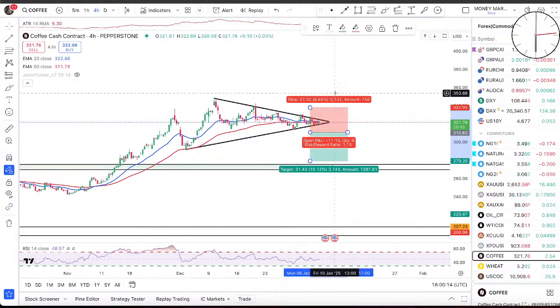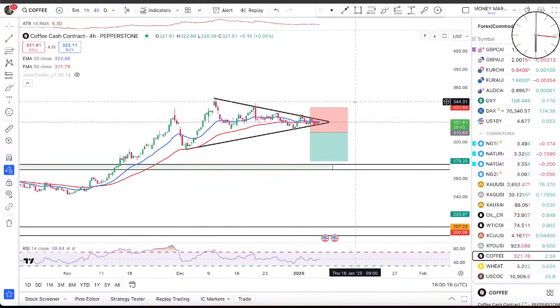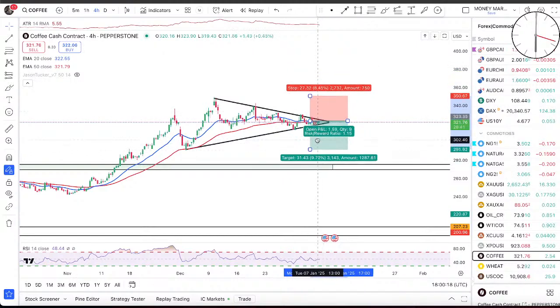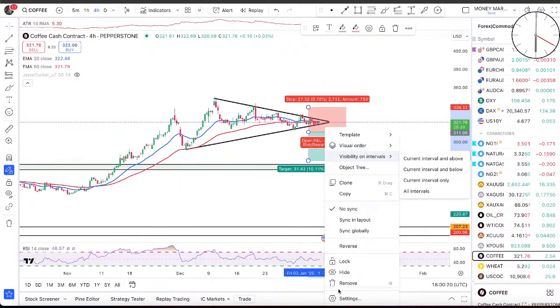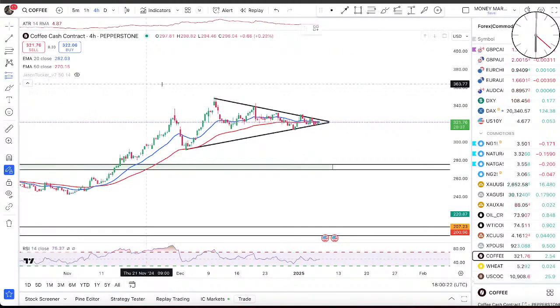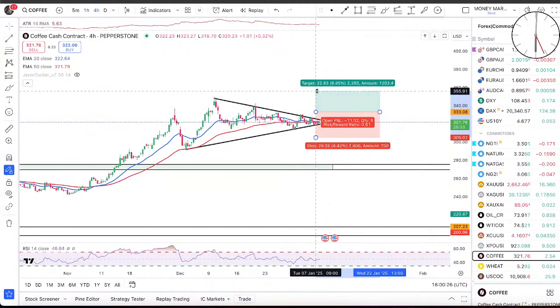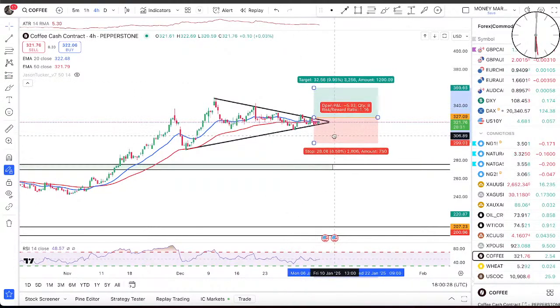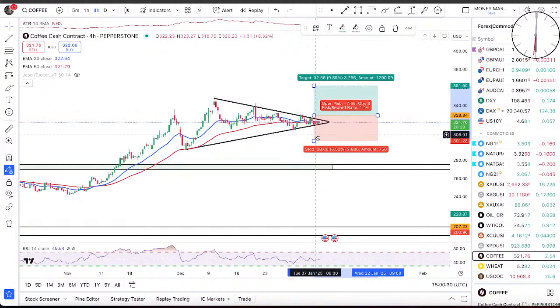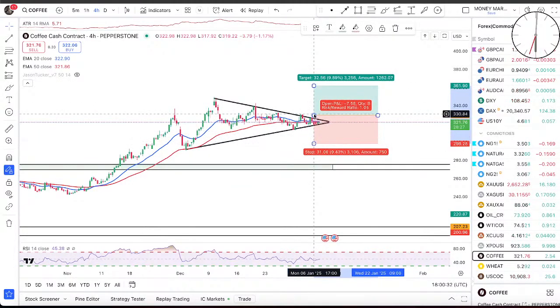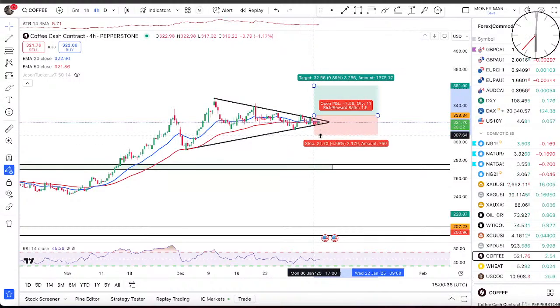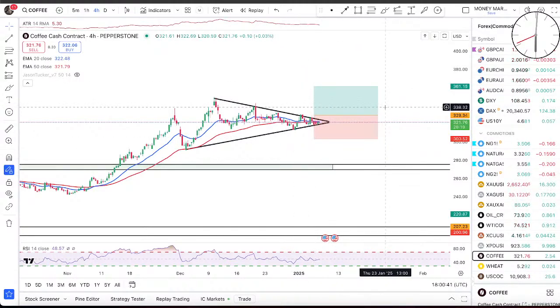For now, for coffee, if you're looking at entries, I will be looking at the breakout above. If coffee broken above, then I will enter here. I'll keep my stop loss below. Take profit, let's say we have a break here. You can go 1 ATR of the entry candle, whatever the entry is. Let's say we have an entry here, 1 ATR below, and then you can go 1 to 1 and then 1.2 to 1 reward to risk ratio. 382 detector.